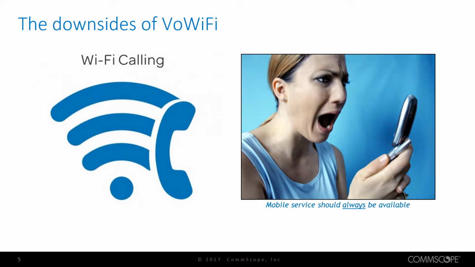Calls drop at the door. While VO Wi-Fi can offer good connectivity within the enterprise space, it cannot smoothly hand off the call to the macro network when the caller leaves the covered space, and the call will drop. This is also true in reverse. The call cannot be handed off from the macro network to the VO Wi-Fi network when entering the covered space.